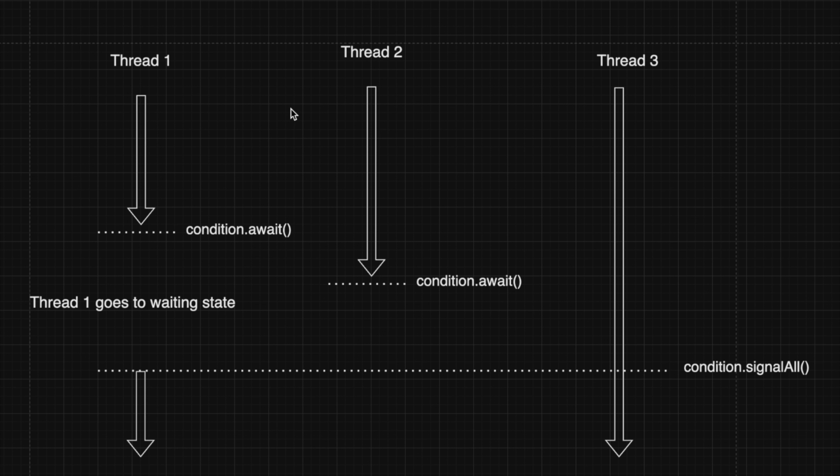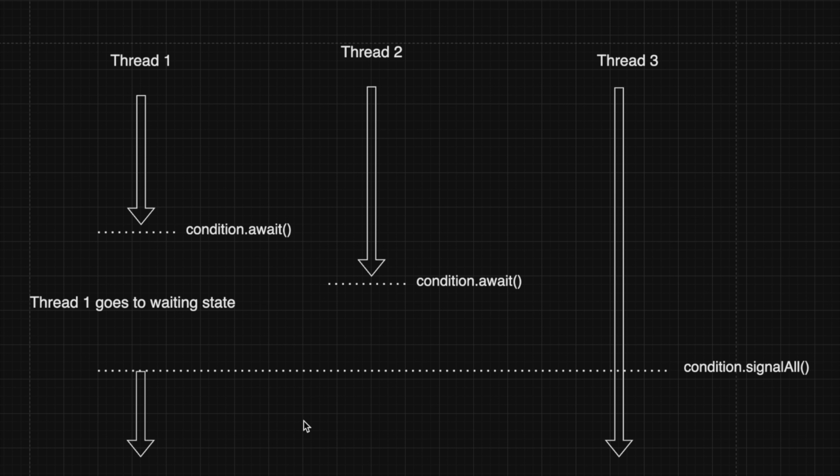So in this example, we have three threads, and during its execution, thread 1 calls .await, and after some time, thread 2 also calls .await. There is another thread, thread 3, and during its execution, the condition for which thread 1 and thread 2 are waiting gets fulfilled. So thread 3 calls condition.signalAll. As soon as signalAll is called, all the threads which are waiting for the condition to be fulfilled are woken up by the JVM. The JVM pulls them out of the blocked state and moves them to the runnable state. So depending on the number of cores your CPU has, threads could be scheduled for execution accordingly. If .signal was called instead of signalAll, thread 1 would have been woken up, since it's the one which has been waiting the longest.